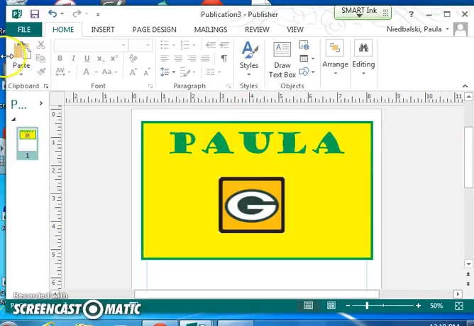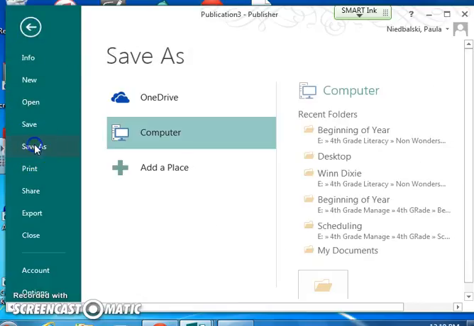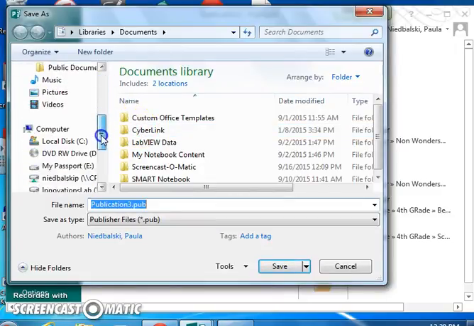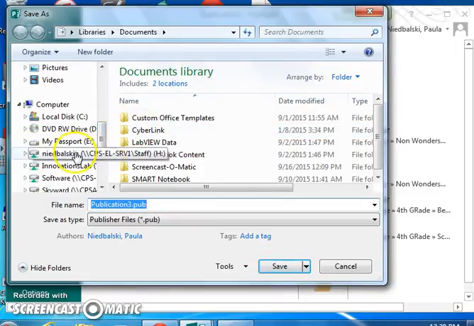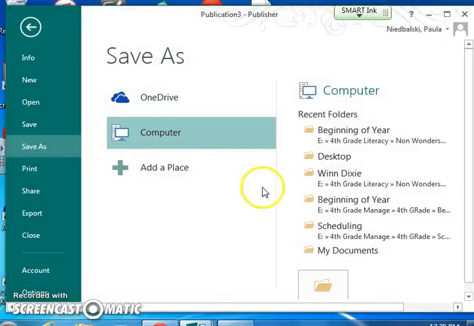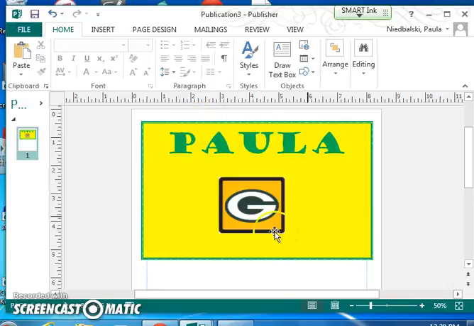When I go to save this, I'm going to go to File, Save As, and I'm going to go to the computer. And then what I'm going to do is I'm going to look for your H drive, which is really your kid drive. And it should say grade 4, grade 4. All right. And then I'll show you how to save that later. But today, let's just practice just designing this. Maybe we won't save it today, but at least you have a practice.